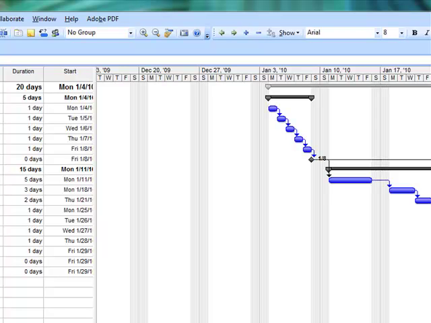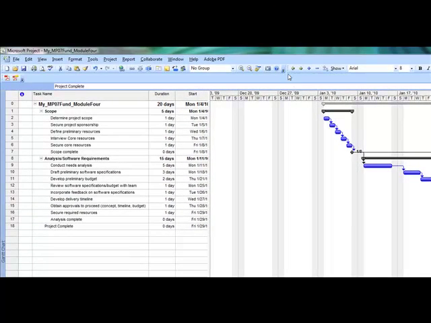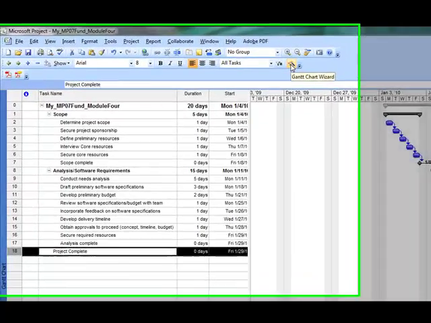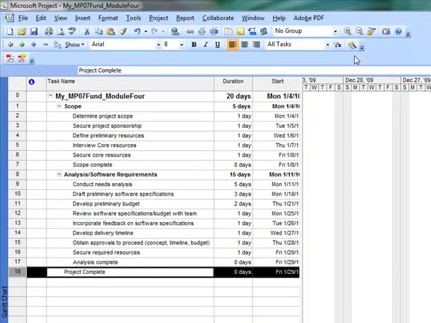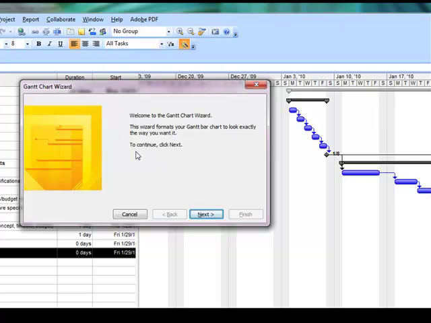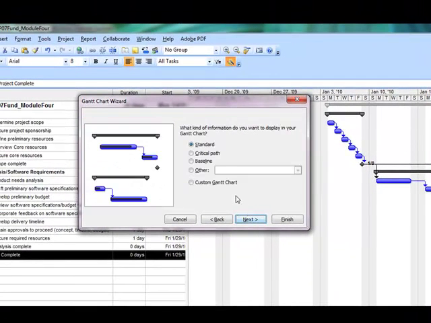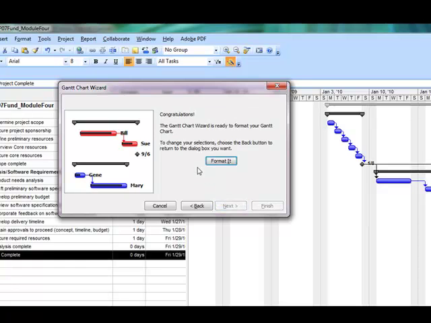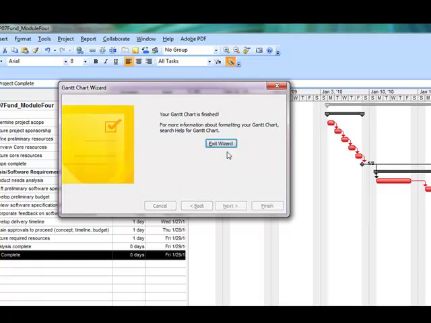So let's go ahead and format the critical path. What you're looking for, and I'll move my toolbars around here, is a button that says Gantt Chart Wizard, and you simply go up to that and select it, and you notice that the dialog box comes up, welcoming you to the Gantt Chart Wizard. You hit Next there, then you're going to choose critical path, and you're going to hit Next, and for the most part you're just going to take the default settings here. Resources and dates are fine. Do you want to show a link line between tasks? That's fine as well. And then finally you're going to format it. And then we'll exit the wizard.